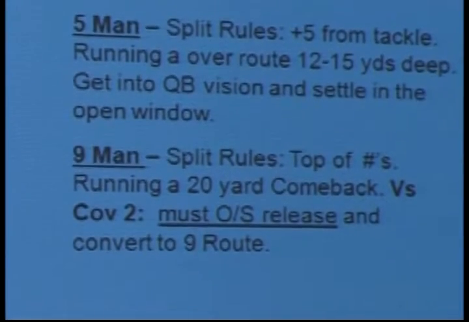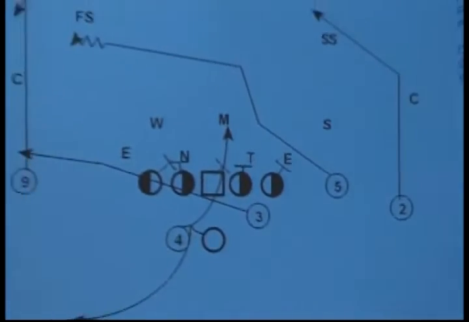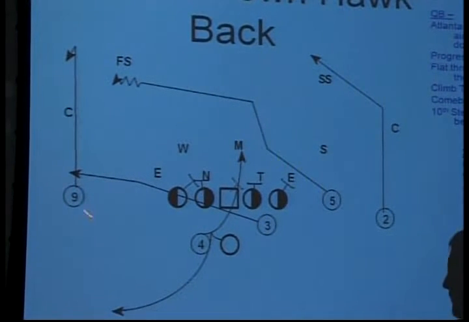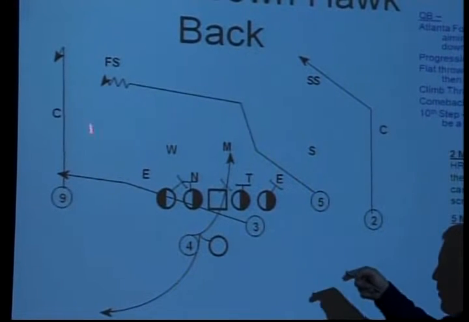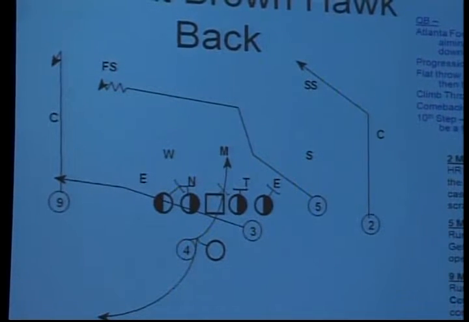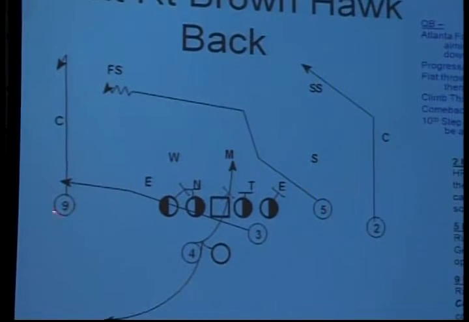Okay. Versus cover 2, you have to outside release and convert it. Again, convert. You got press coverage, convert it. Because what's going to happen is we're going to hit you in a hole ball shot right here. Okay? And that's on hawk or hawk back for the 9-man.